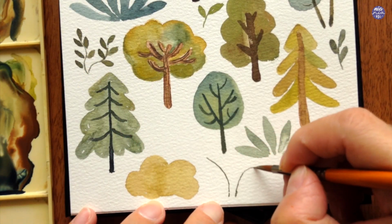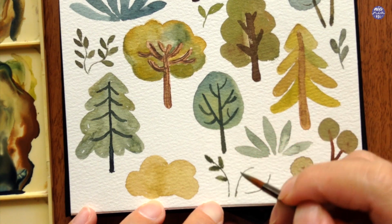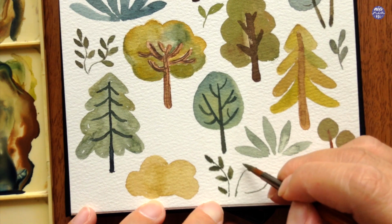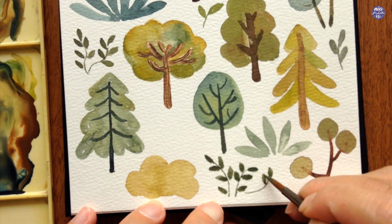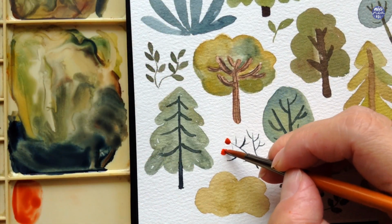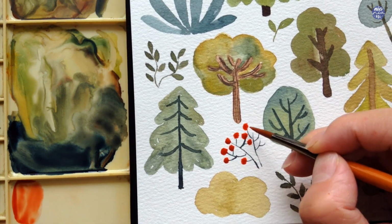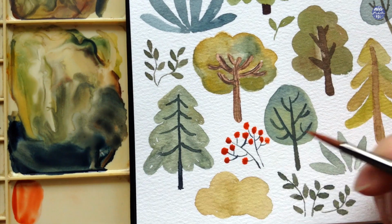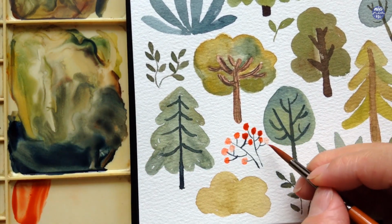If you're a beginner or new to watercolors, just a heads up for the smaller elements like the leaves and berries, try to use a light load on your brush so the paint isn't dripping from your bristles. This way when you're painting the small shapes, the paint doesn't puddle up. When they do, it takes longer for them to dry, and you might also risk smudging them as you're painting other areas. I still do this as well sometimes, so make sure you use your tissue to take off extra paint from your bristles or from your paper if you've already applied paint like what I did with the berries.